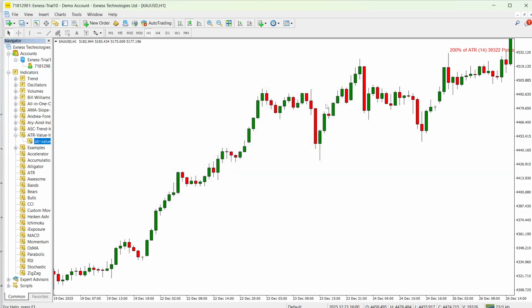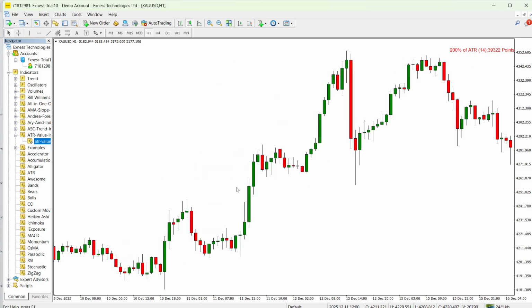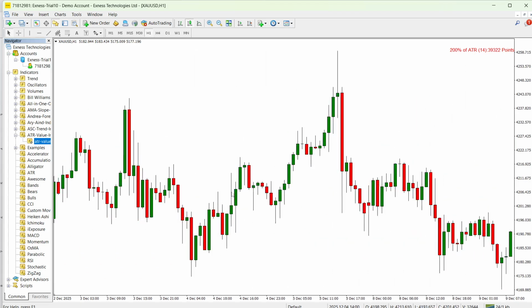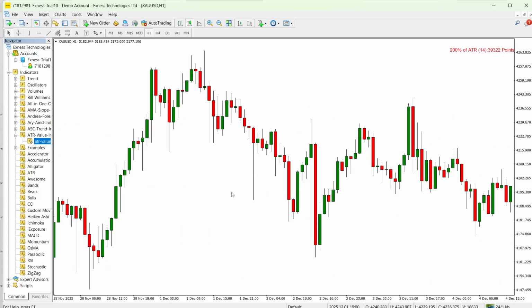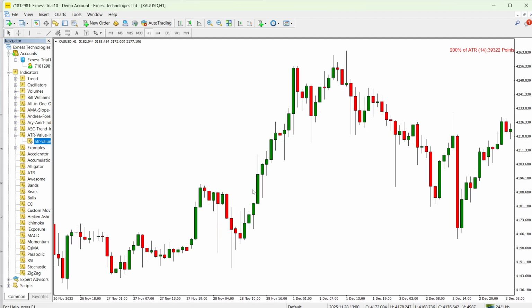As for who this indicator is for, the ATR value indicator is suited to traders who want a straightforward volatility number to help set dynamic stops, targets, and position sizes across any market and time frame. It is an information-only tool, does not execute trades, and because it measures magnitude rather than direction, it should always be combined with directional analysis, trade planning, and robust risk management.